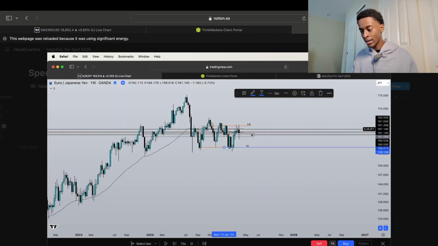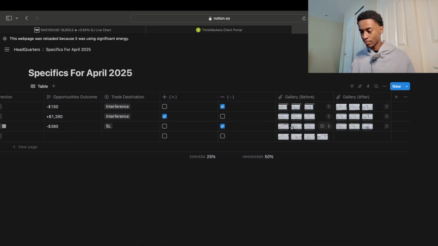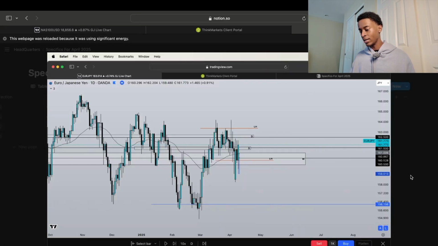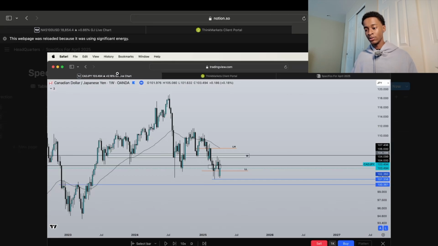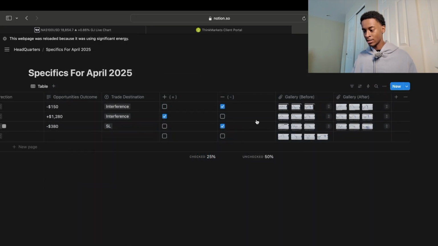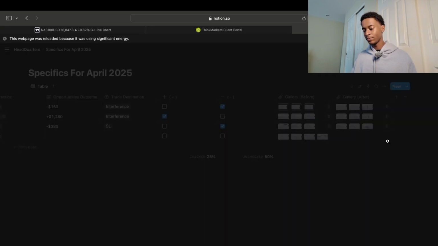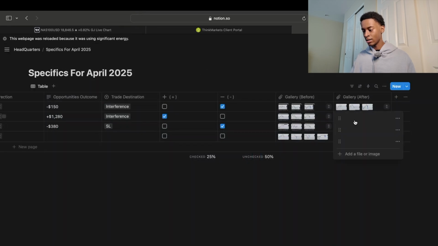As you can see right here, man, this is Euro JPY. I jotted this down last week. This was how it looked before on all the time frames before I entered in. And then this was after. I ended up losing this trade. Now this is a trade that I won. This was on CAD JPY. Same concept. We just got the before and then we got the after. This is afterwards. This is how it played out. Nice solid trade.